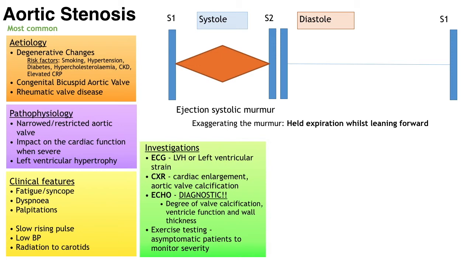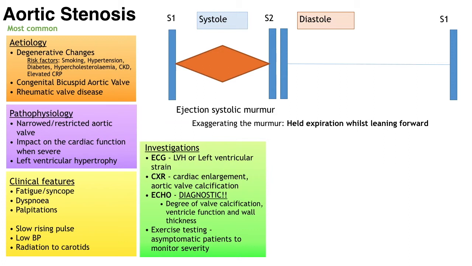Initial investigations are an ECG, chest x-ray and echocardiogram — the same for every murmur. Specialist tests may include cardiac MRI, cardiac catheterisation or ECG exercise testing. For aortic stenosis, the ECG is abnormal in over 90% of patients, commonly showing left ventricular hypertrophy or left ventricular strain. Chest x-ray may show cardiac enlargement or aortic valve calcification if severe. Echocardiogram is diagnostic, showing the degree of valve calcification, ventricular function and wall thickness. Asymptomatic patients undergo an ECG exercise stress test for risk stratification; it is positive with onset of symptoms, ST changes, abnormal blood pressure response or complex arrhythmia.